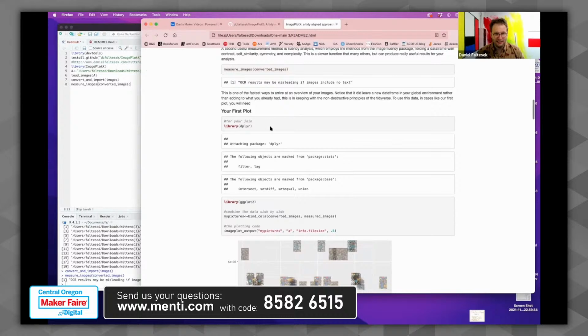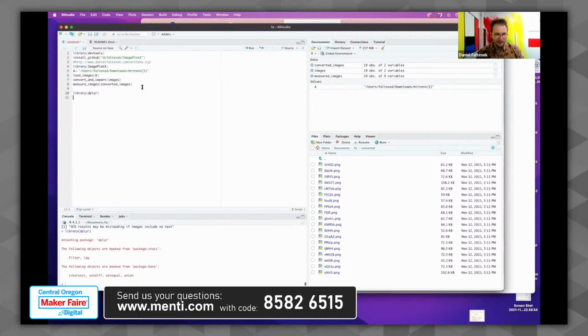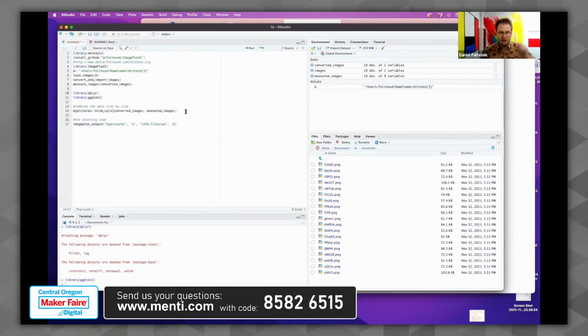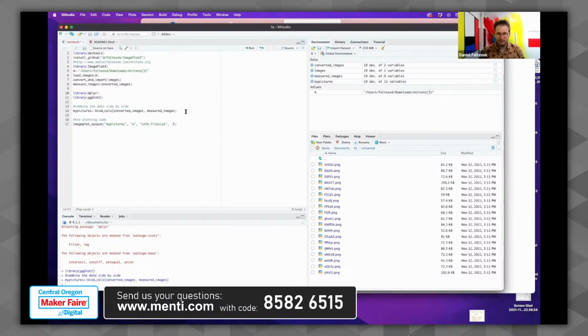So I'm going to need my dplyr library, bada bing. And we come over here and we also need ggplot2, as again, this is a tidy adjacent package. And we have these two functions here. Let's have a look, the two lines. So line 14, we're going to use bind columns for converted images and measured images. So this is going to take our overall data set with all those file paths, and it's going to put measured images in the same data frame. And we're going to call it my pictures. My pictures is now 19 observations of 11 variables. So we had two variables in converted, two in measured for a total of 11.